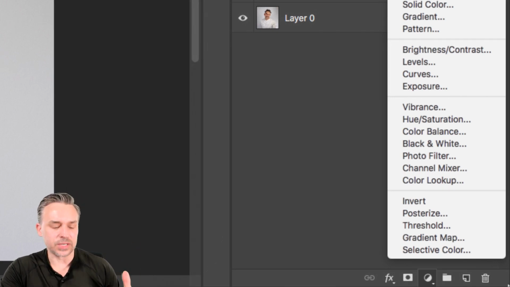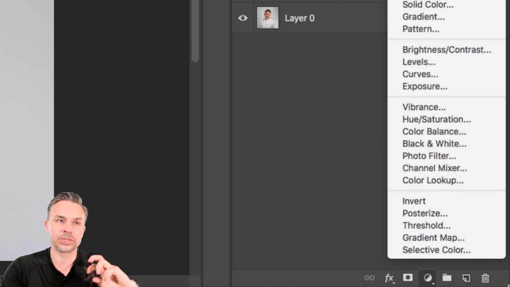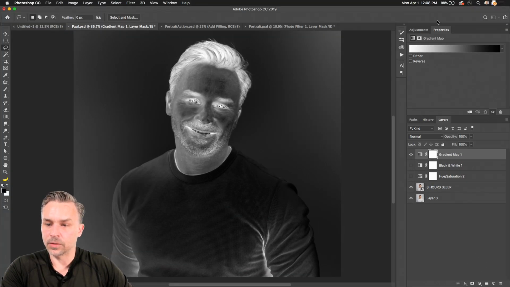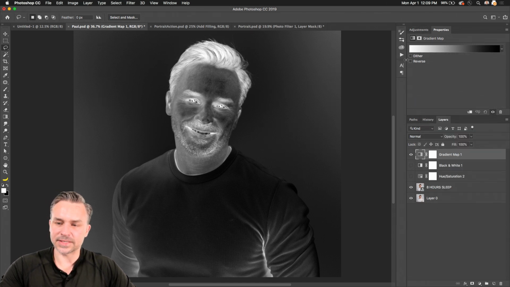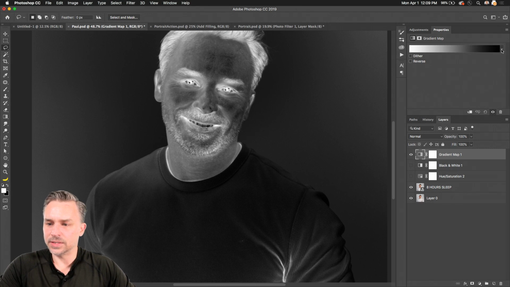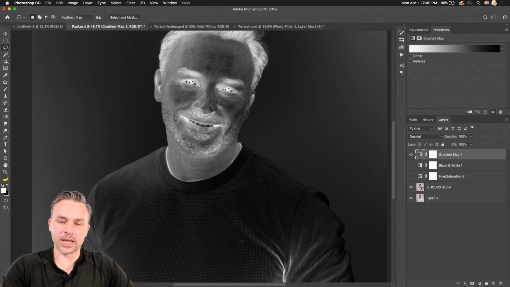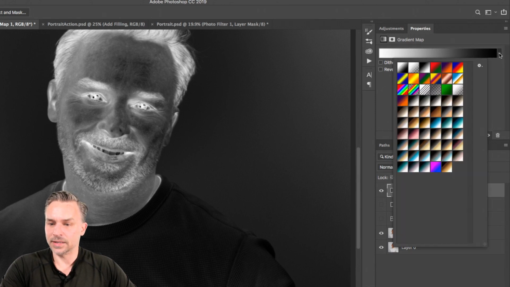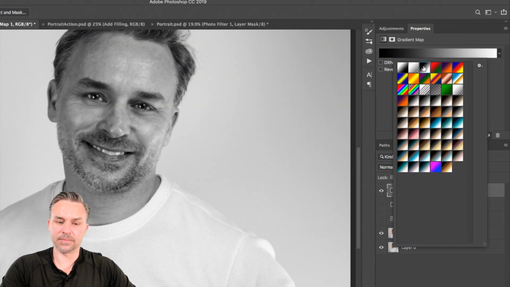So what if you want to do something more than just go from like a black and white or tint it a color? What if I want to like use a couple different colors right in here? We'll go to gradient map, okay? Gradient map, you can tell already, it's crazy, right? And the properties for this off to the side, you can see it's mapping or making all the black pixels white and the white pixels black. That's what it does. Well, let's flip that. Boom. And here's your black and white.